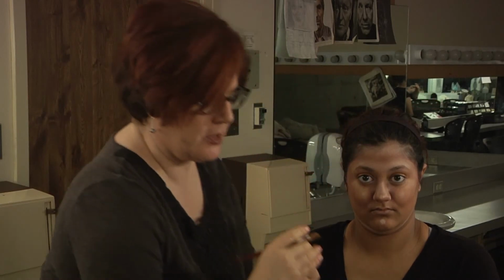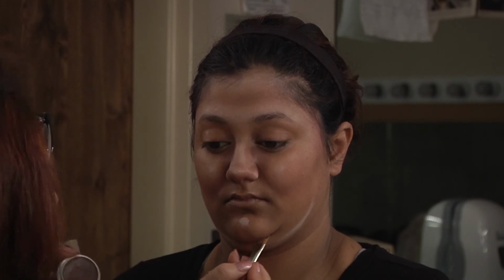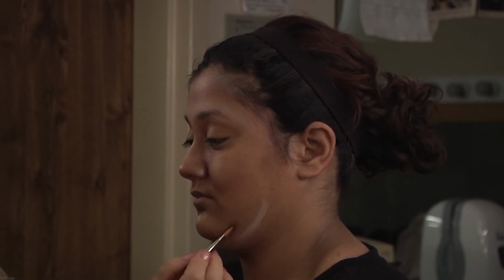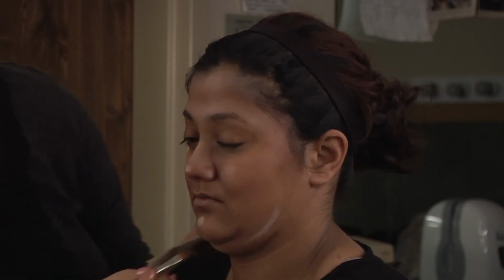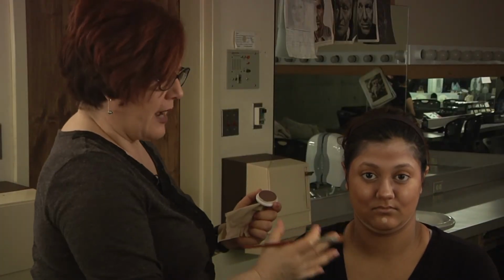I've cleaned off my brush. We're going to start with the shadow. We're going to put an arc of shadow under her chin, and I'll just turn her a little bit more, you can see where the line or the crease is under her chin. And this is the place where we want to put the shadow. We also want to support the lower highlight, so we're going to paint on some shadow beneath that. And even before we've blended it, you can see that we're getting a roundness.